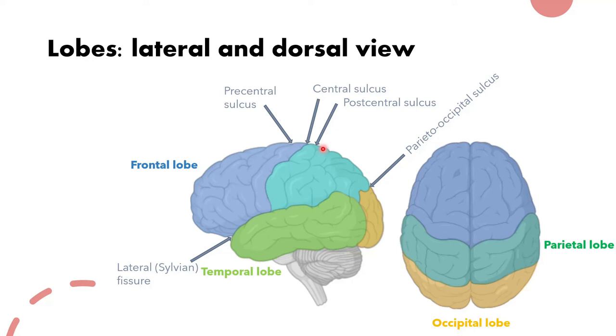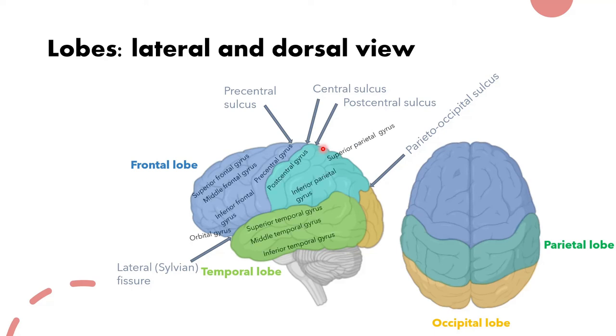So all of those names are quite logical, and that would just help you to orientate yourselves better around the brain. So what are the main gyri of each of those lobes? As you could probably see, the system is pretty similar across the lobes. We have superior and inferior gyri here in frontal, parietal, and temporal. We also have middle gyri in frontal and temporal, as well as the structures that I've already mentioned, precentral and postcentral gyri, and they're quite important, and I'll come back to them in a moment. And here in the occipital lobe, we just refer to this as the lateral occipital lobe.